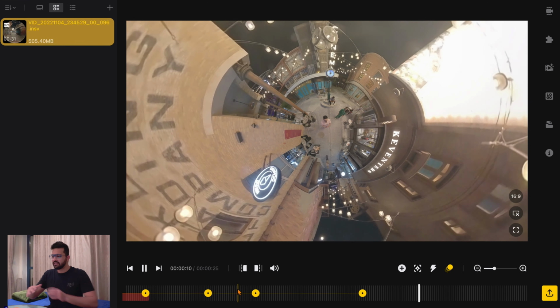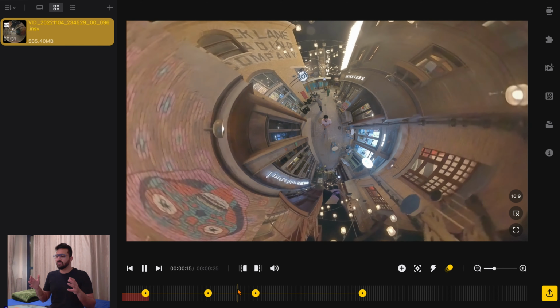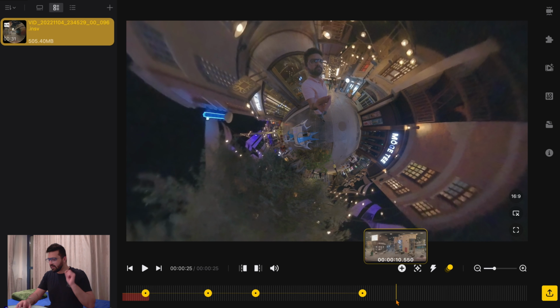So if you see, from the bottle, from the clock, it has turned into a tiny planet mode, and now it looks like this. How cool is that, guys? How cool is this camera that you can just walk around and capture the whole scenario? So this was okay. Now the end part, let me just finish off.